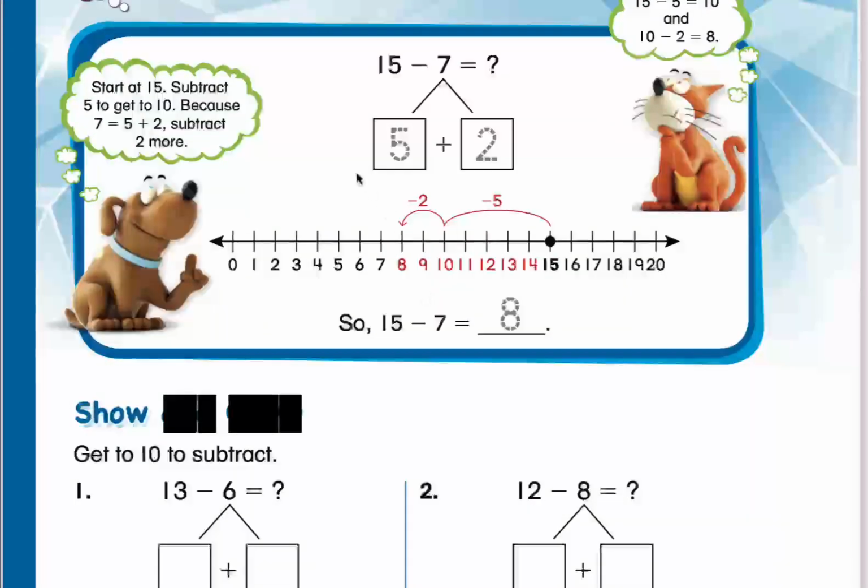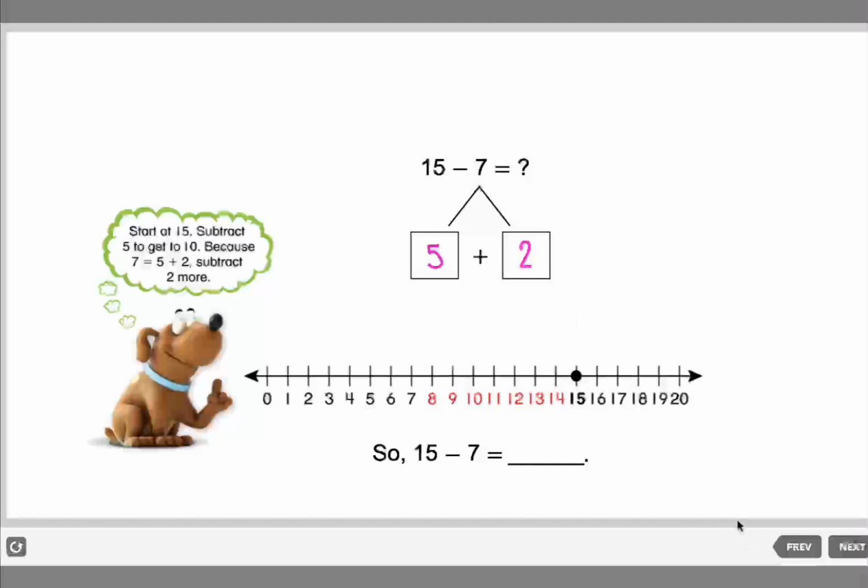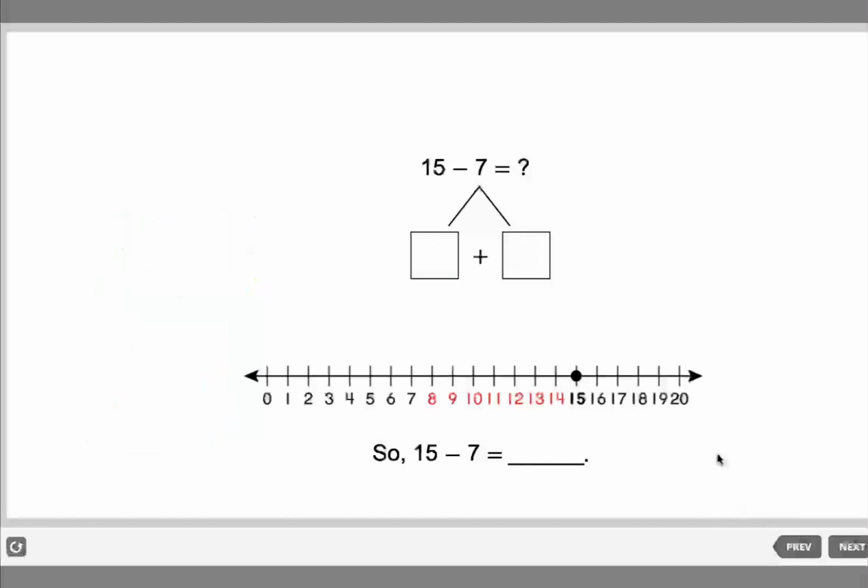And here in the next page we have this example here. Let's see it. I'll use this page. Okay, we need to subtract 15 minus 7. And the way that we can do this today, this is a new way. We will break the 7. So, my heroes, we break the 7. So, think of the 7 as 5 plus 2.